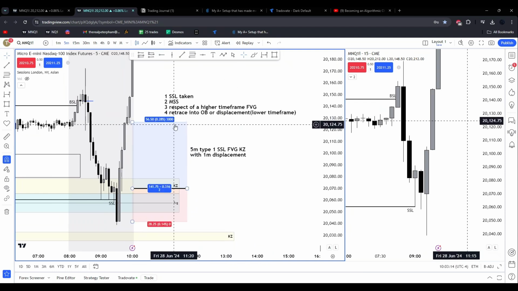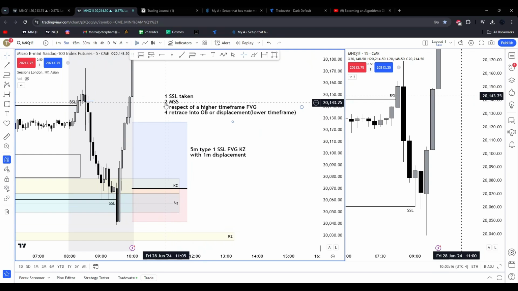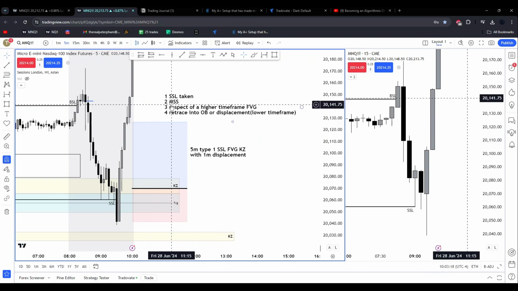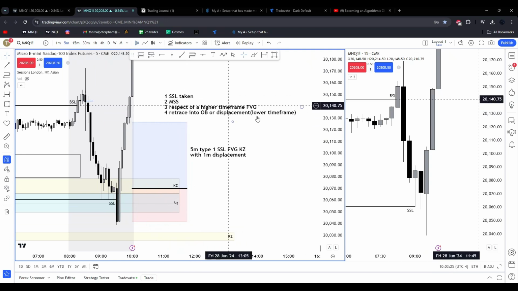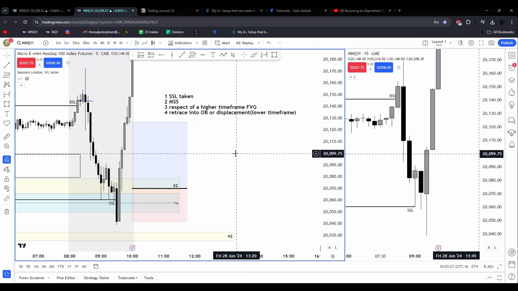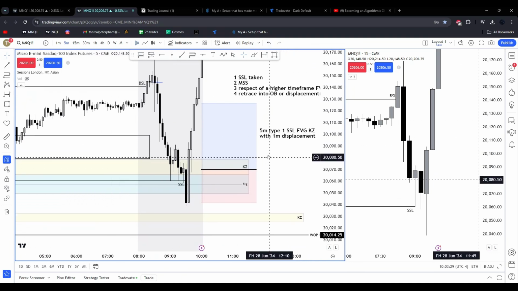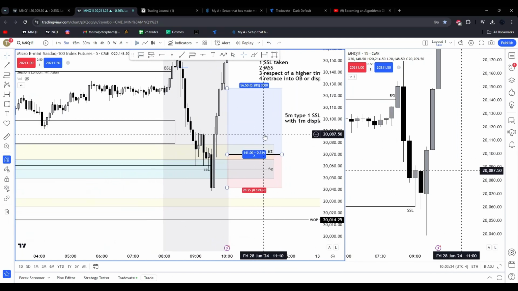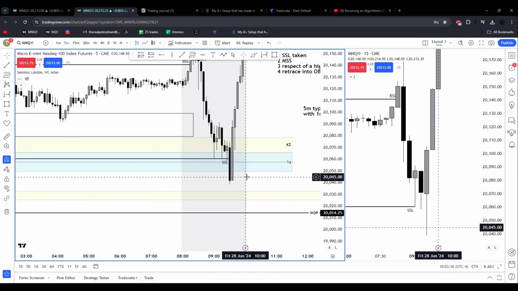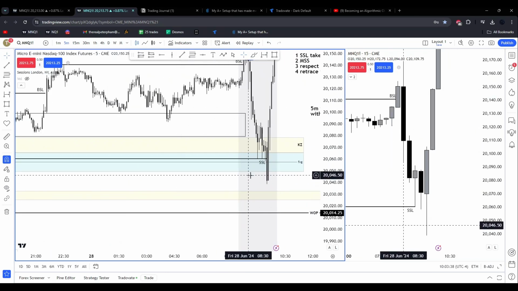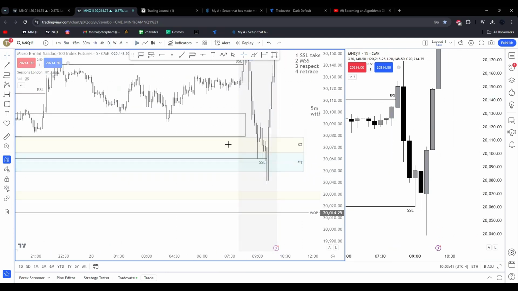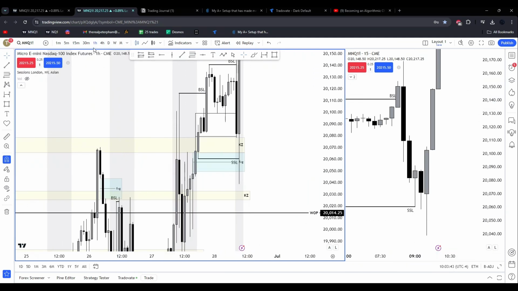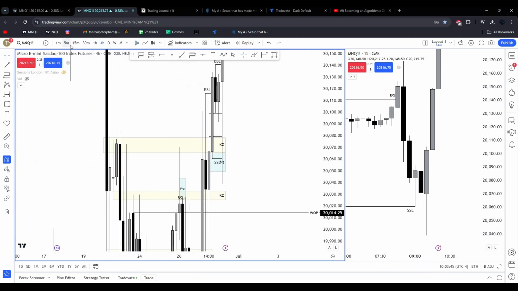But I didn't mention on the market structure shift on number 2, you're looking for a rejection off of a fair value gap after price has taken sell side liquidity. So let me just show you what I mean by that. The trade aside. So there's a fair value gap right here, and let's just find particularly where that is.